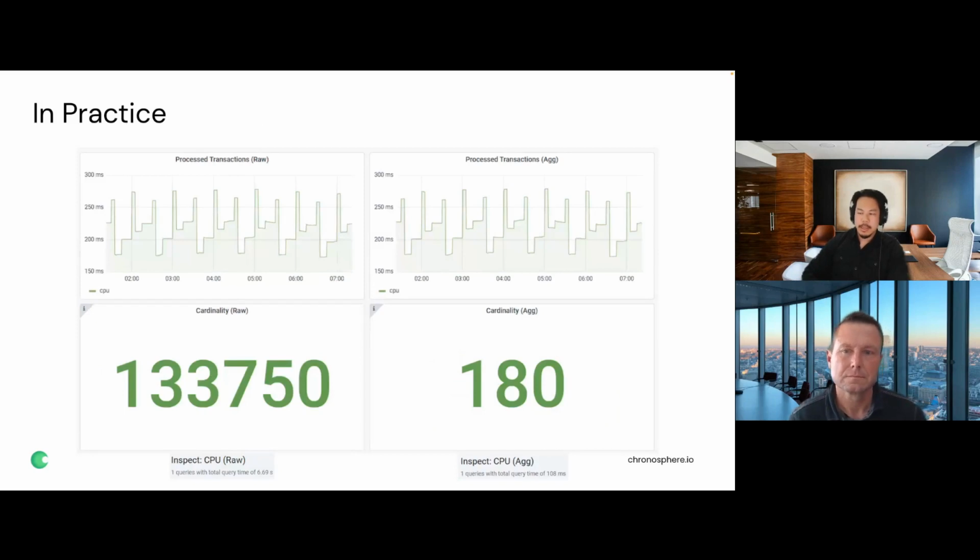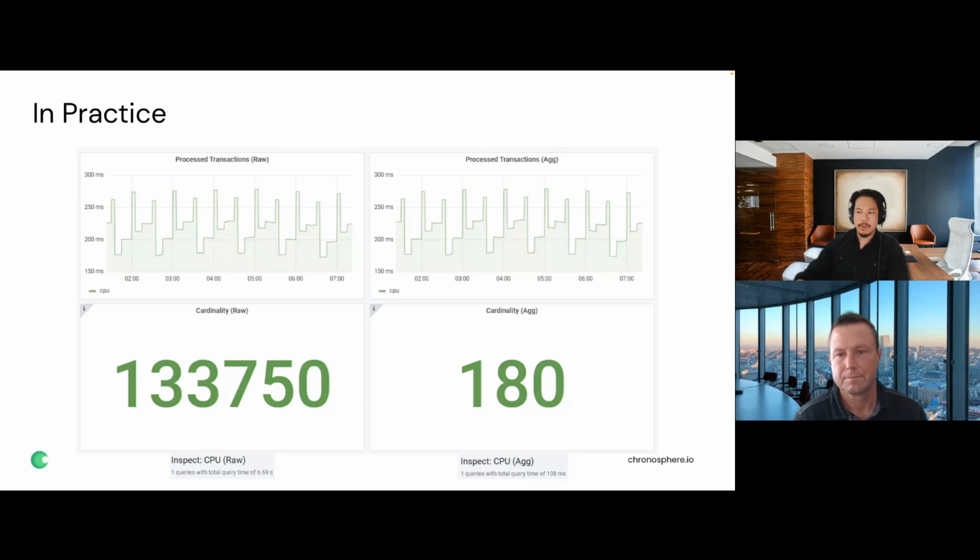So again, a screen snap of a dashboard, and you'll notice on the left, it's all raw data. On the right, it's the aggregated version of that data. Working from the top, the process transactions graph is typically the kind of thing you'd see on your dashboard, maybe a high-level business or engineering dashboard. You have a lot of data feeding into this because it may be over many clusters, many containers, and maybe many instances of your application.